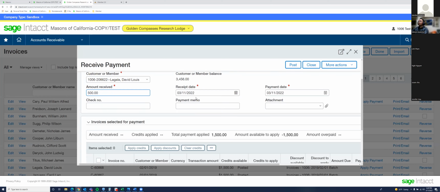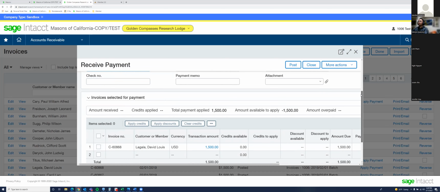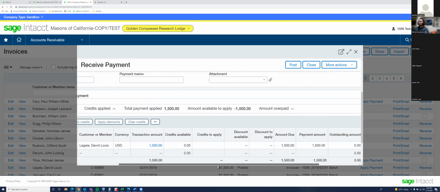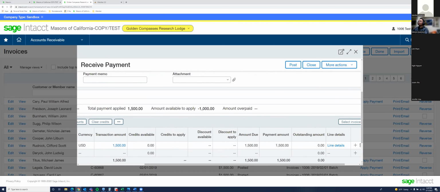Making sure the receipt date and payment date have been inputted, and the check number, like I said before, is not required, but you're more than welcome to input information there. Next, we're going to be clicking the invoice, and we will be changing the payment amount to how much the lodge had received, in this case, $500.